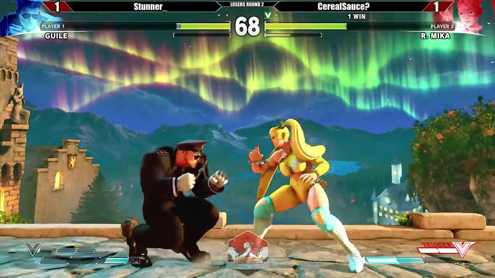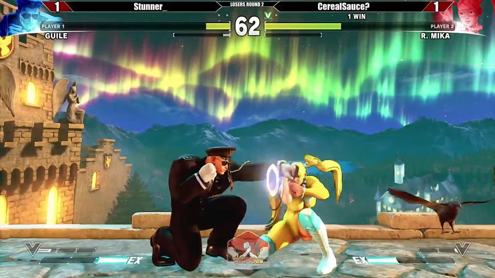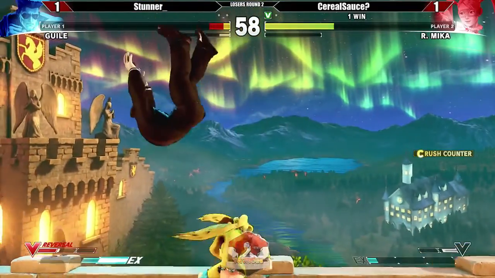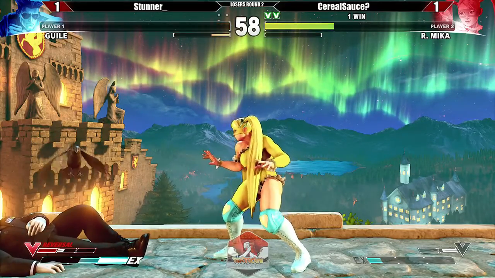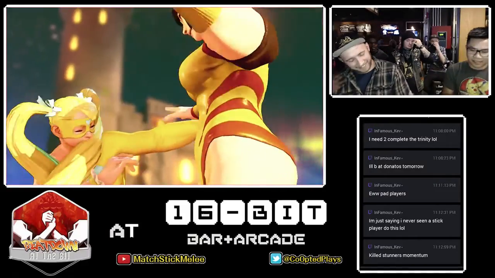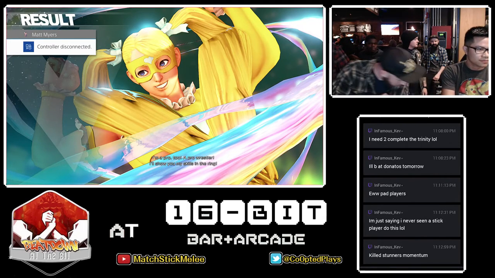Don't hit a button, Kevin. All right. He did not hit a button this time. Oh, come on, Alan. All right, that's good. Punish. All right. No. Why? Why would you do that? You can't do that. If you see it going, you don't throw out a flash kick. It might work, but chances are it's not going to.